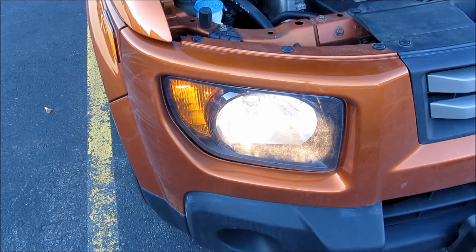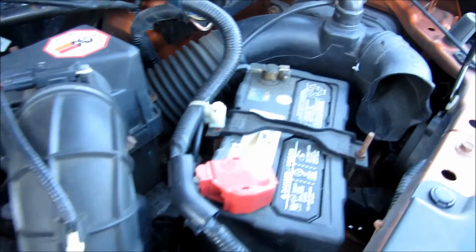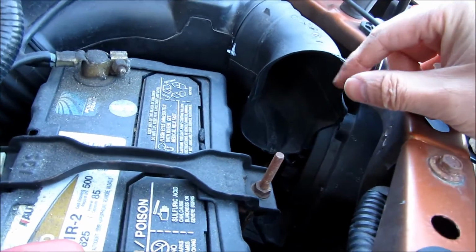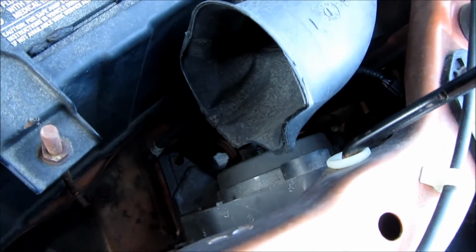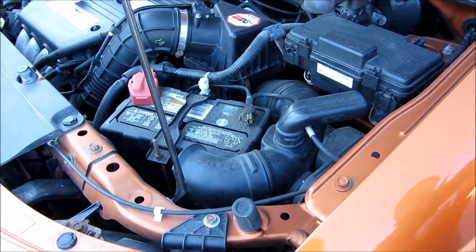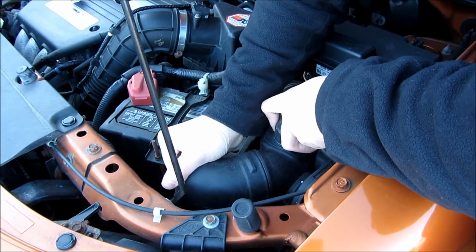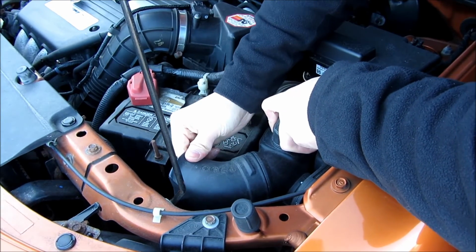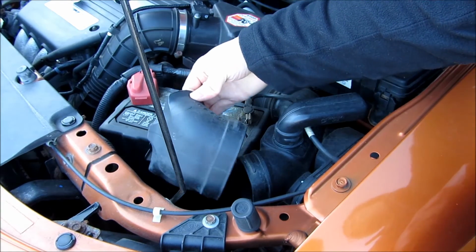And now I'm going to do the driver's side with the exhaust that's blocking. So you notice on the driver's side, the access to the headlight is blocked by this air exhaust. So I'm going to have to remove that portion of it. And what I'm going to do is simply grasp both ends of it. So I'm going to hold one of the ends still while wiggling the other end. So you notice once you wiggle it long enough, and you're going to use a little bit of force, it's just going to come loose like that.